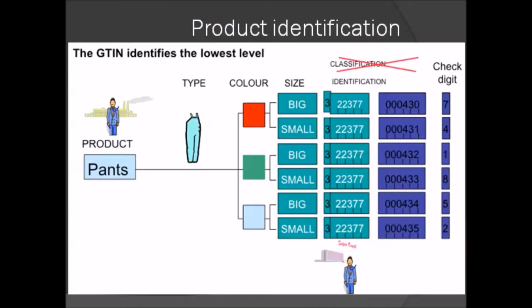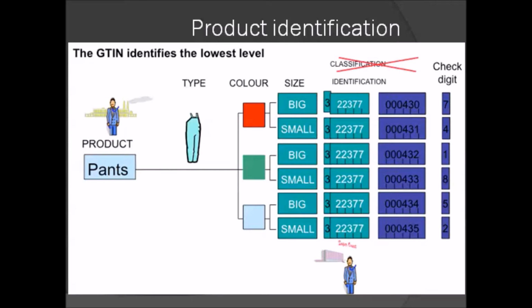For example, a manufacturer produces pens. So we will have the type of the pens, and this manufacturer or company defined that there are 3 different colors and 2 sizes of the pens. So we will have 6 possible products, or 6 types of the product. Maybe red big, red small, green big, green small, or blue big, blue small pens.